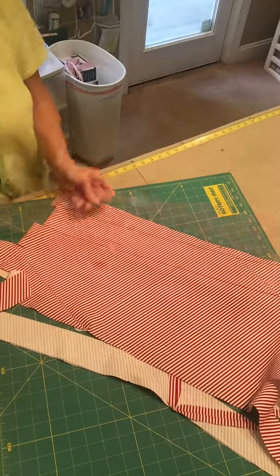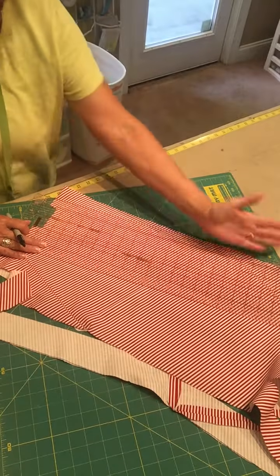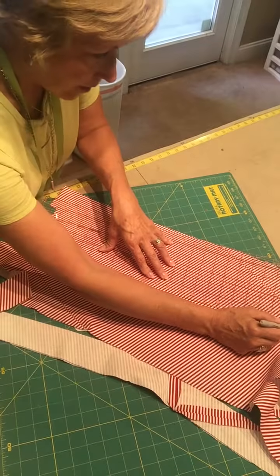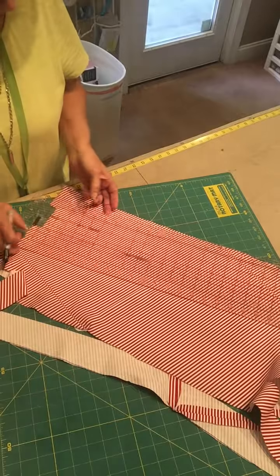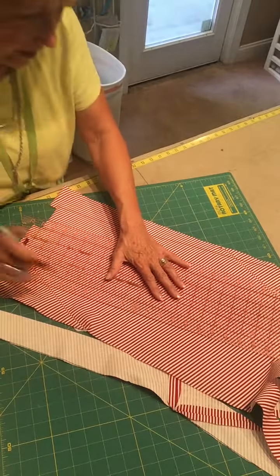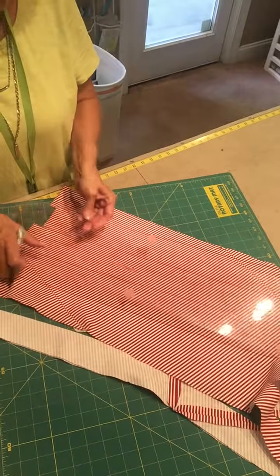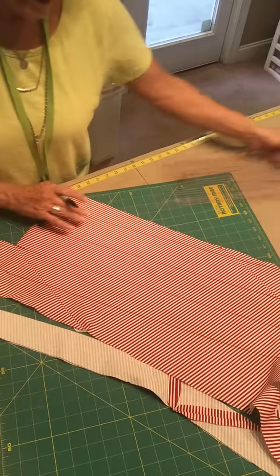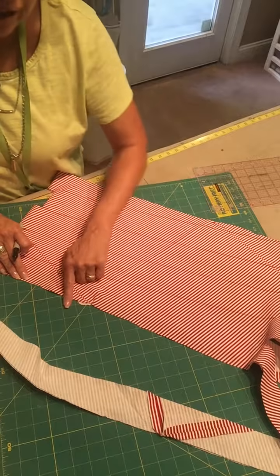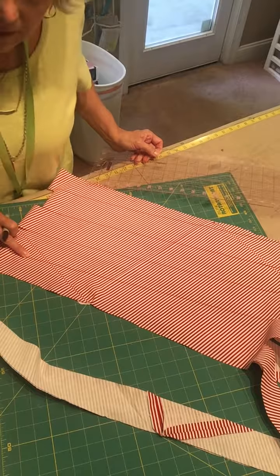So from that point, you're going to go from cut edge to cut edge, because you determined over here that you taper it off. So you are going to be cutting on the bias, and you're only drawing your lines on this top part. You don't need to worry about anything underneath, because that is the sliced part that we made. And here you are at the end. Your raw edge over here. Here's the last mark that I made.